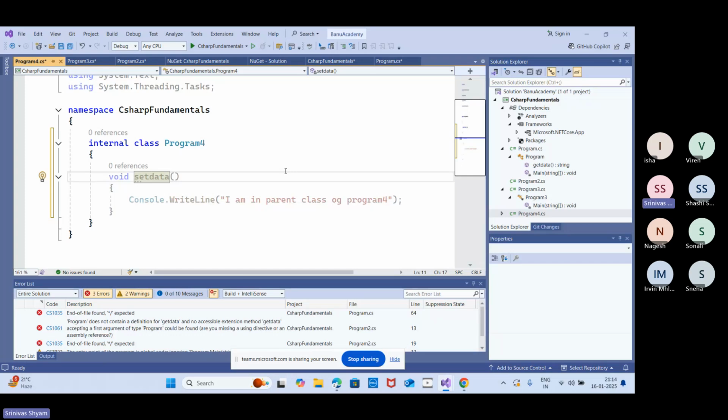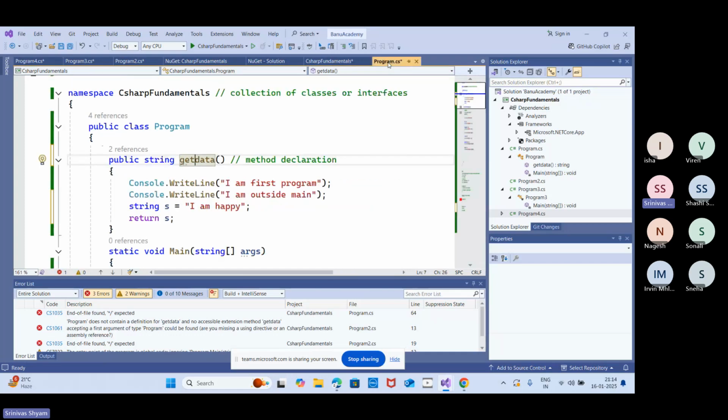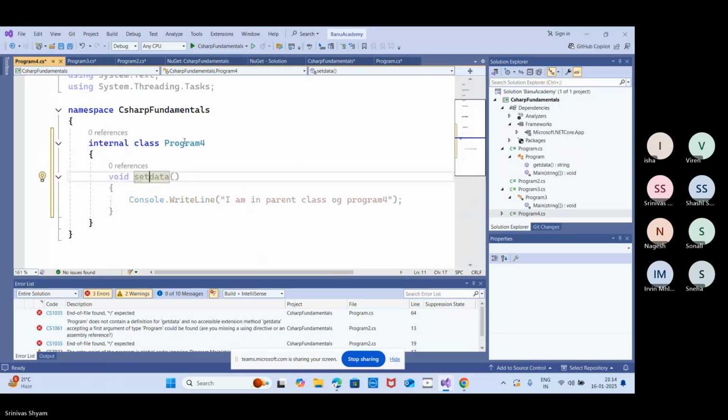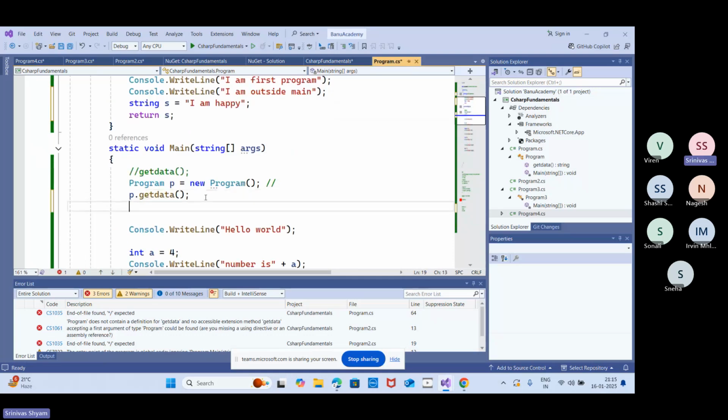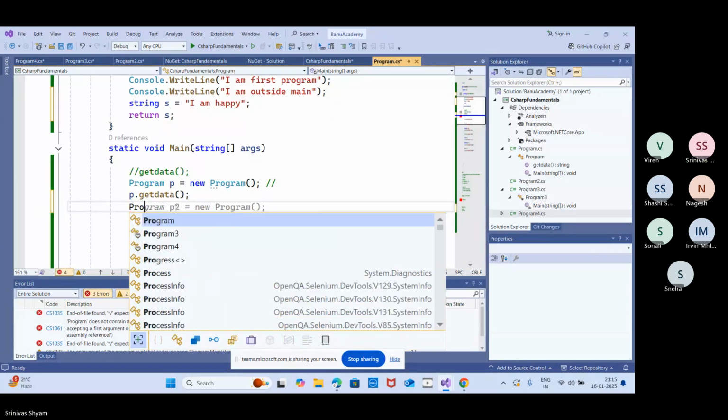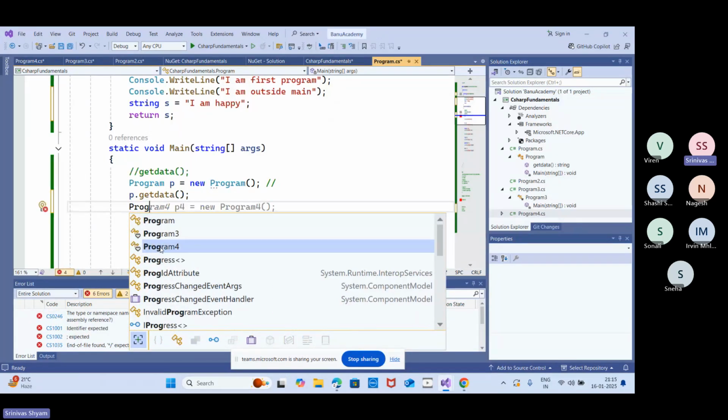What I want to do here is call this method from my first basic program. How can I do that? Till now, what you have seen, we are creating an object. If I want to call this method SetData from Program P4, I need to create an object: P4 p4 = new P4.